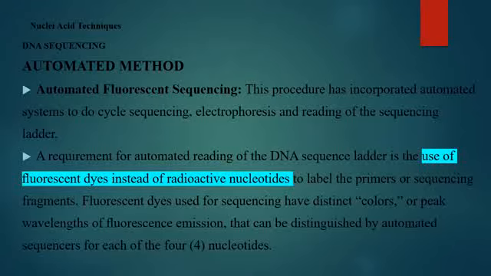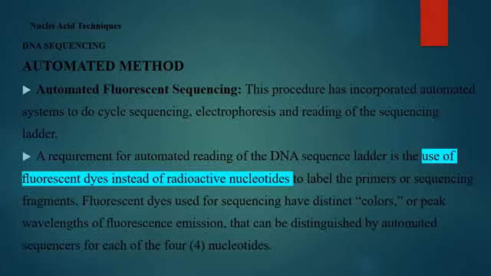So in the same manner, if you want to automate this whole sequencing thing, then it should be able to do the cycling by itself, the electrophoresis by itself, and then reading of the sequencing ladder, the one I just did with Adomako, it will read that one too by itself. So it's an automated fluorescence sequencing.